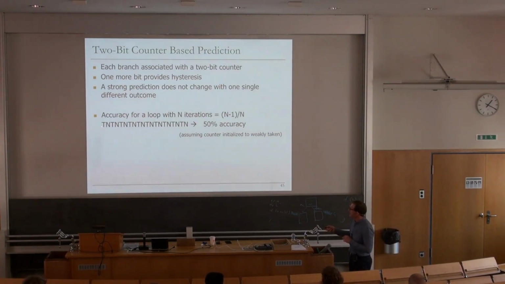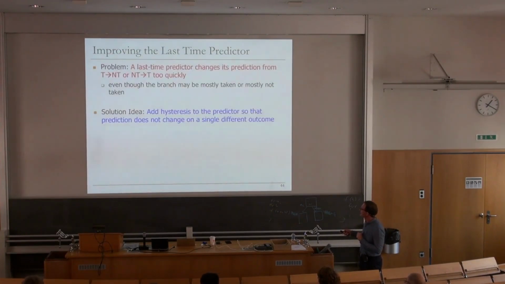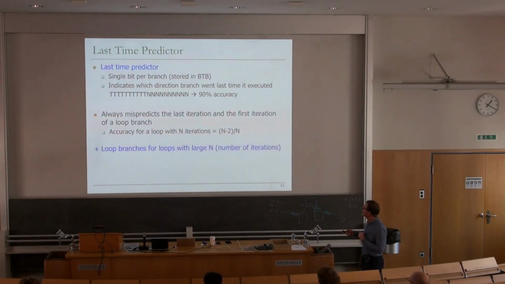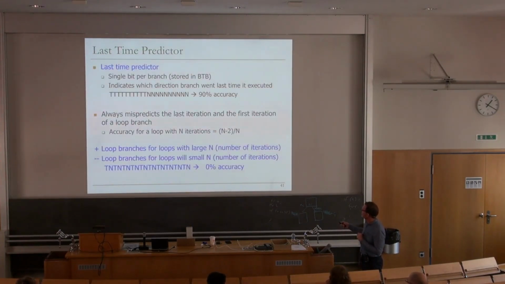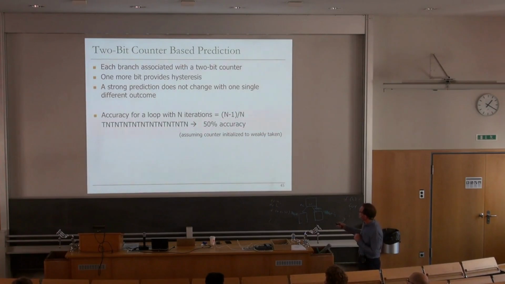That's the idea. And you can do the calculation over here. If you actually put it to strongly taken, actually, I'll go to the state machine over here. But basically, you get 50%. So you get better prediction accuracy as opposed to 0% if you remember. Right? If you go back over here, okay, this was our 0%, and we had n minus 2 over n. Here I don't show that n over here, but basically accuracy for a loop with n iterations is now n minus 1 over n. You mispredict only at the end, but you don't mispredict in both sides.